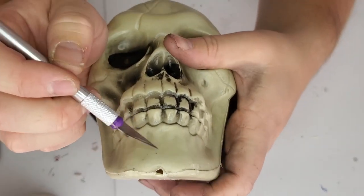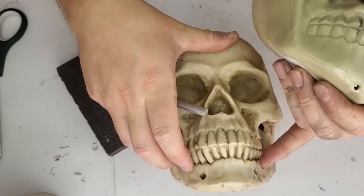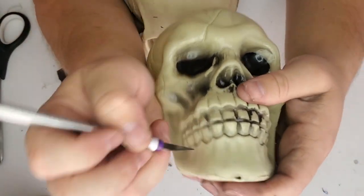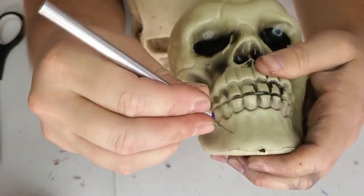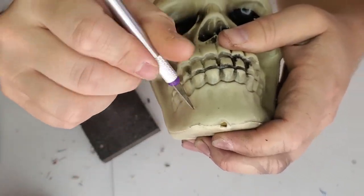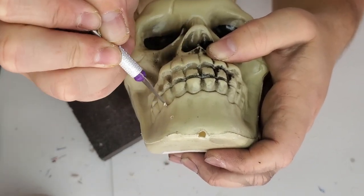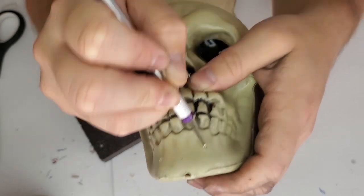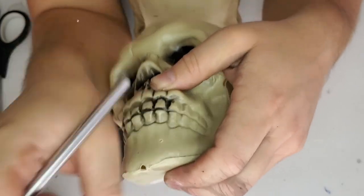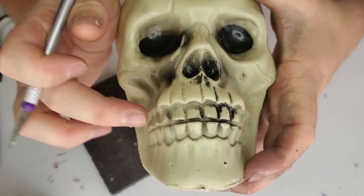The next thing you want to do is, the skull that I have for the reference has these little holes right here on the jaw. So I just wanted to replicate that and just poke the holes right in this general area and twist my X-Acto knife like this. And that will cut out just a little hole. So that looks pretty good to me. And then just try to replicate it under the same section that you just did. So about right here. And just keep turning until all the plastic is out of that hole. Okay, it looks fine to me. So then we have our little holes here.